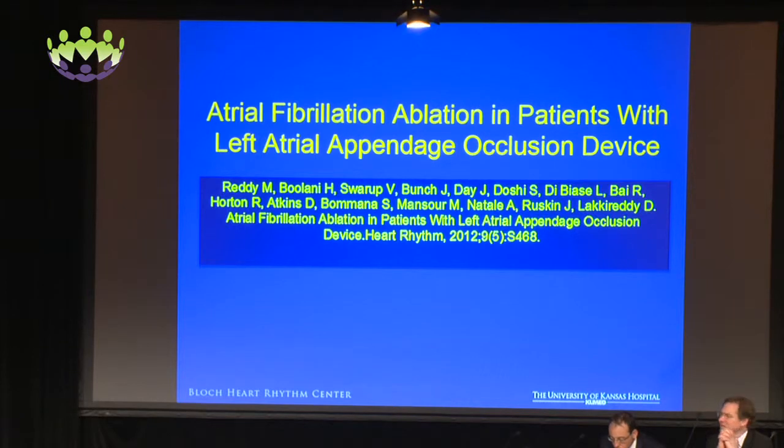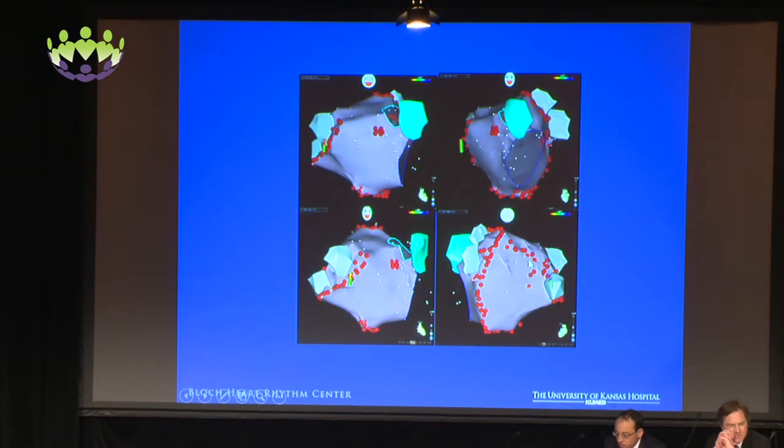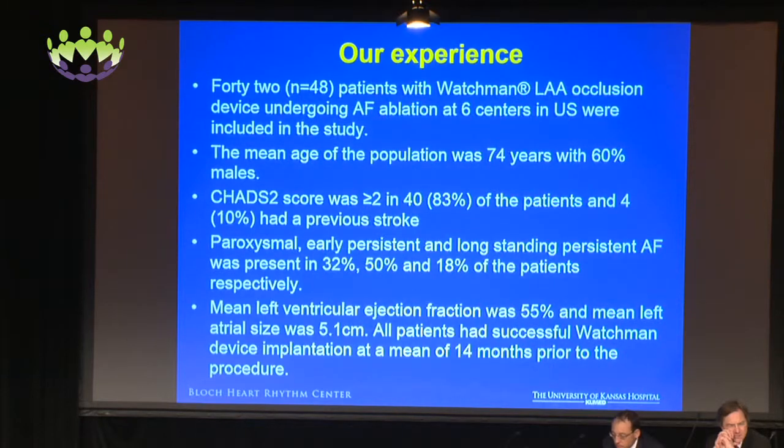So let's extend this concept to what happens with the mechanical occluding devices. Do you really get a very similar effect? Is there a difference between ligation of the appendage versus occlusion of the appendage using an occlusion device? We looked at all the patients who had a previously placed Watchman device that came to our institutions for AFib ablations. This is a nice example of a Watchman device sitting in there, and the 3D CARTO map shell, the obvious pulmonary vein isolation, and the linear lines that were delivered in this particular case.